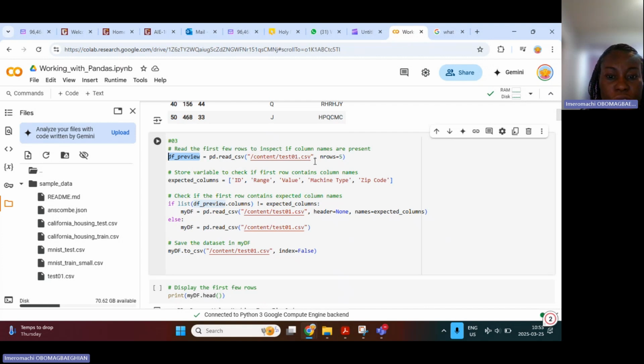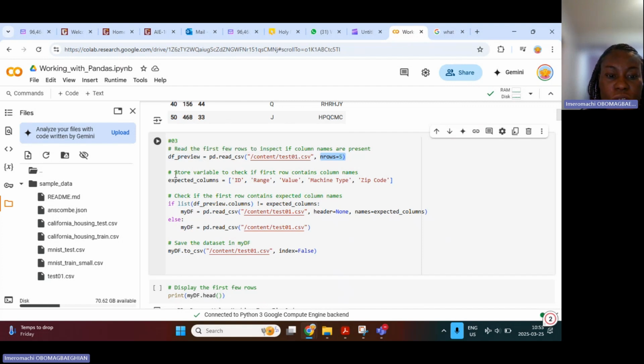What I want to do first is read the CSV, so I pass the path to the function read_csv, and I also pass the number of rows I want to read. So I want to read the first 5 rows, and I saved this into df_preview.